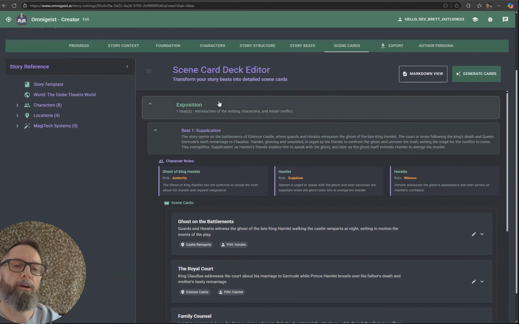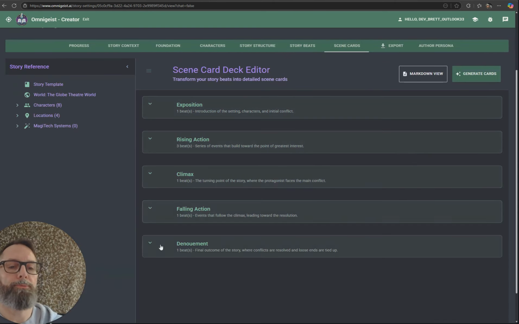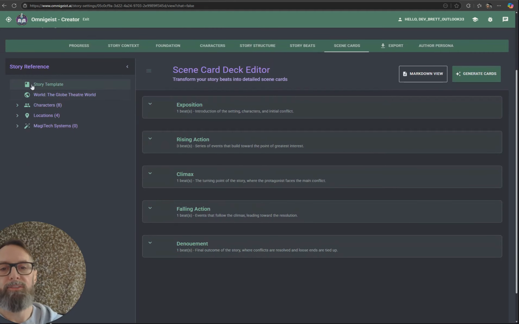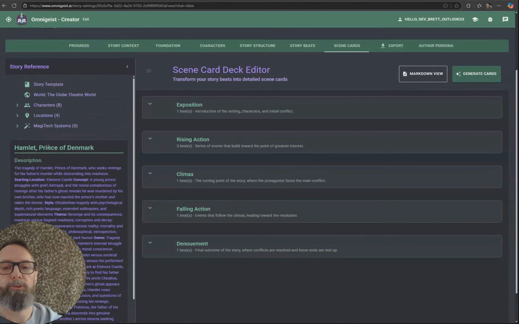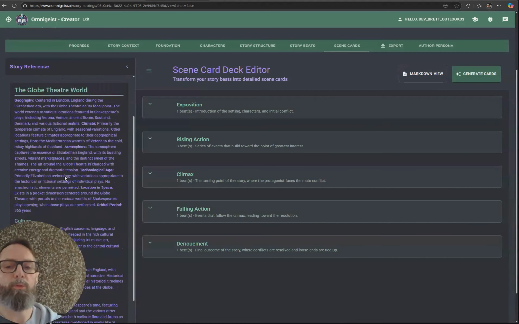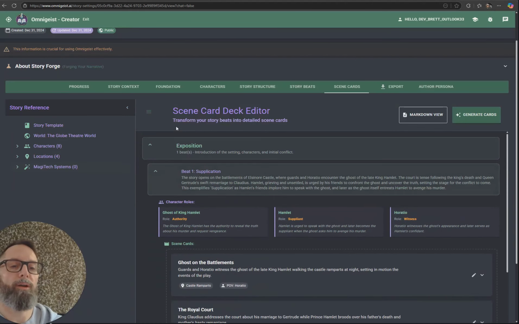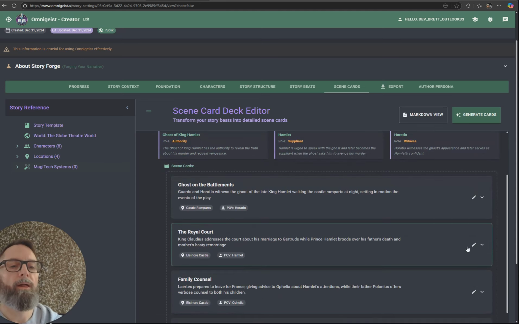So then scene cards are after you've gone through all of your different steps to your story structure. Again, we're looking at this Freytag's pyramid. The left-hand side is going to keep all of your notes so that you can reference them about the world and its history and all the characters and your locations. Then you can go into here, and for each one of the dramatic situations, it's going to remind you about exactly what's going on. It's going to show you these required roles and how you filled them all out, and then it's going to let you add scene cards.